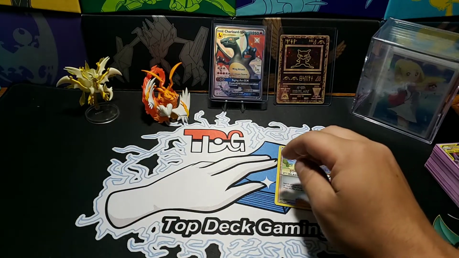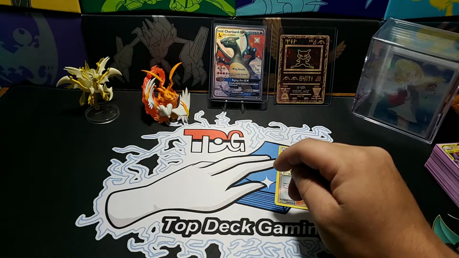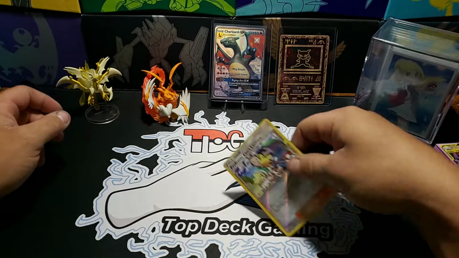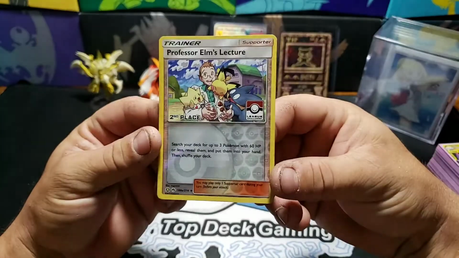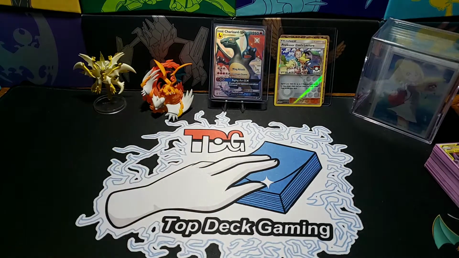This is only my second year playing, so I'm not exactly trying to go to World Championships on only my second year playing. But I'm stepping up. I'm way better than I was last year. So here is the promo card, Professor Elm's Lecture, that you get for the League Challenges. First through fourth get that promo card.